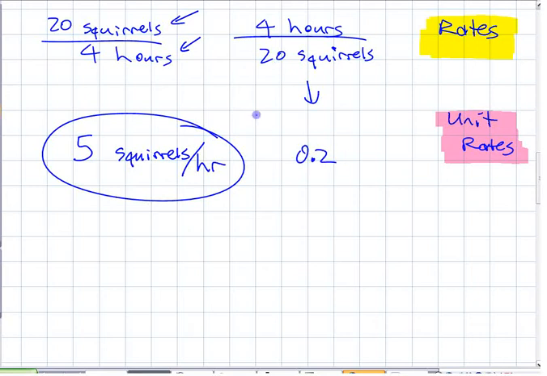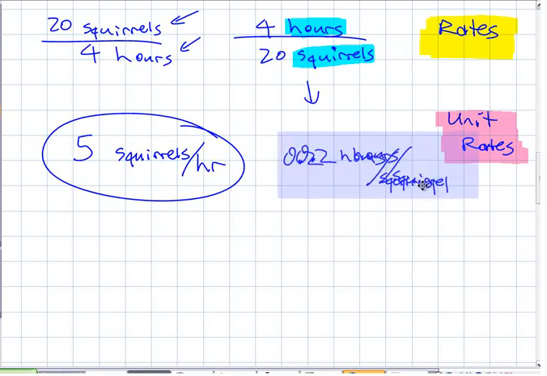What are the units on this unit rate? They come from what you're dividing. If you divide hours divided by squirrels, what do you get? Let me review this over here. When we divided squirrels divided by hours, we got squirrels per hour. Now we got hours per squirrel. I know that's weird, but I want you to think about what that means, because this is important. This is the key to being able to work with rates: understanding how those units come.